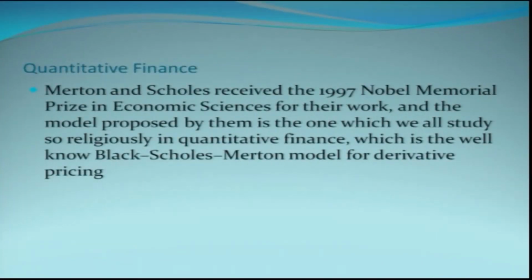Now, we all know that in 1997 the Nobel Memorial Prize in Economics was given to the work of Merton and Scholes in the area of derivative pricing, and after that there has been an exponential increase in the use of quantitative techniques in quantitative finance and in the area of different types of derivative pricing.